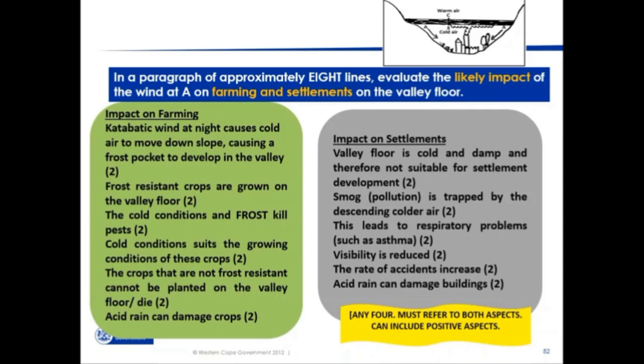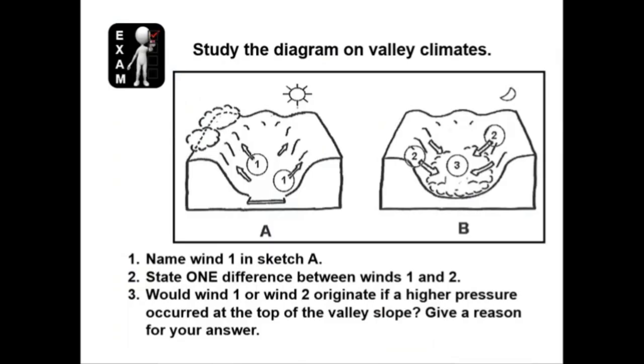If you go to page 14, I've got a diagram of valley climates here. Then anabatic, air that moves out of the valley. Look at number one, the picture on the left-hand side. Anabatic, look at the sun. There's a sun over that picture, so air moves out of the valley. What happens? The energy of the sun heats the valley floor. It heats up the surface in the valley. Now that warm air can't stay there, so suddenly that air will rise up the valley. That is what happens.